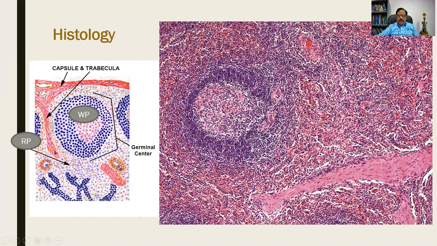It is most important because another slide is there for you, namely the lymph node, which will not have the trabeculae. And here again, I am finding a cross section of a trabeculae. And these are all the sinusoidal spaces or the red pulp, the follicle or the white pulp. This is the histo photograph of it, and I'm seeing a lymphoid follicle with immature cells in the center, mature cells in the periphery, and these are all the sinusoidal spaces. And look at the large trabeculae that is traversing the structure.